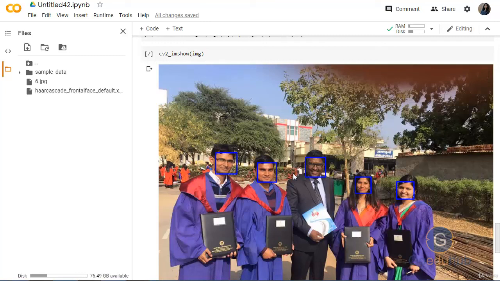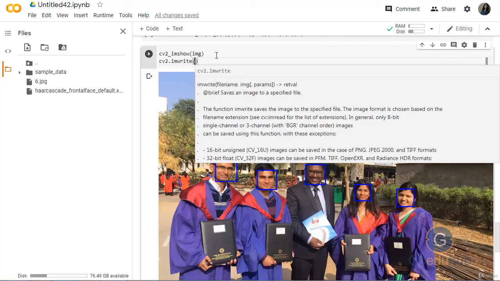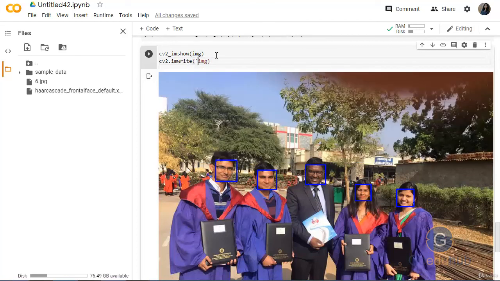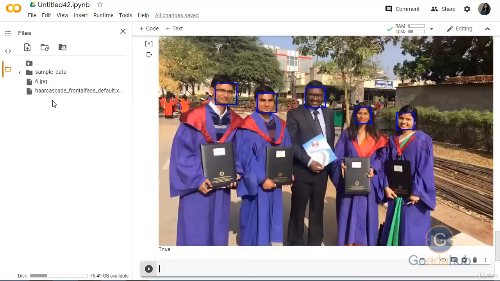And you can also write this image, I just want to write this image. So I need to write cv2 dot imwrite, and inside the imwrite I need to pass one parameter, that is the name of the image, like face detected dot jpg, or you can take png, whatever you want, comma img, and a new image will be created, face detected dot jpg.